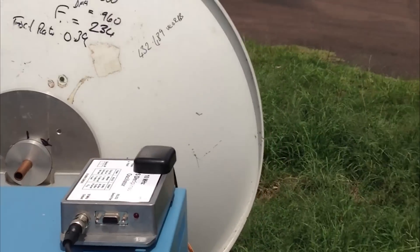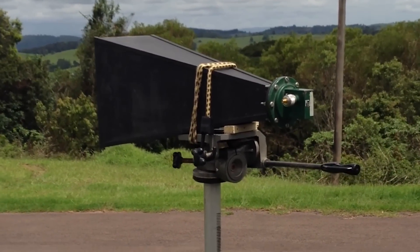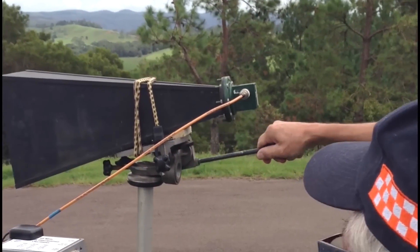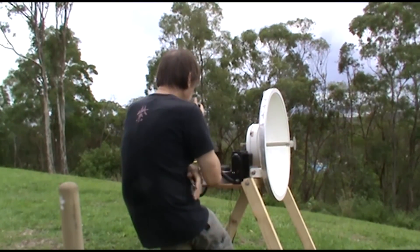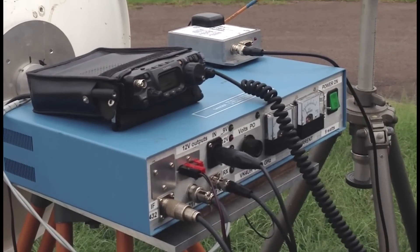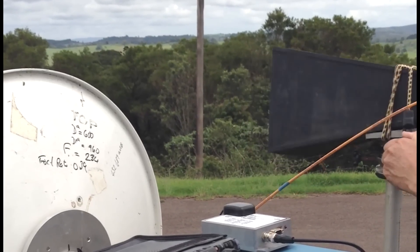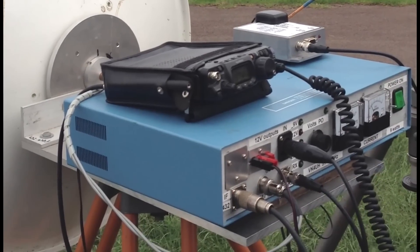We have a horn here as well which we're going to try in a moment, so if you guys will just stand by. VK4AQF, VK4ADC — we're going to switch antennas to a horn. The horn is down a little bit in gain. This horn is only about a 6-inch horn, so not a lot — about 15cm aperture. Quite a broad sort of horn, just sitting on top of the transverter. It's 4-inch in one direction, so we don't have a lot of gain in that, but that's good.